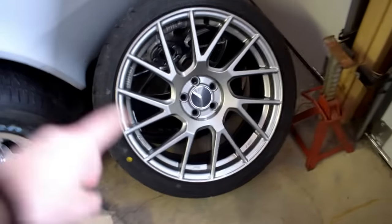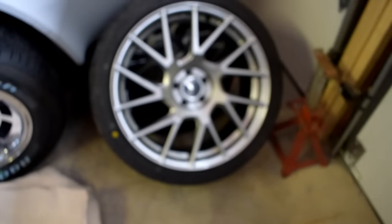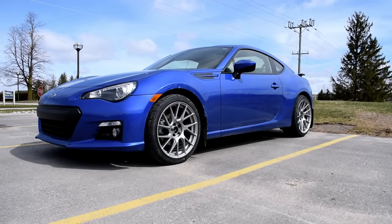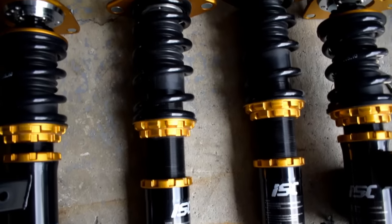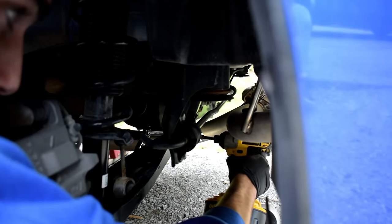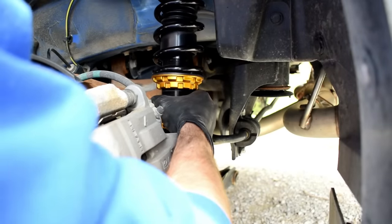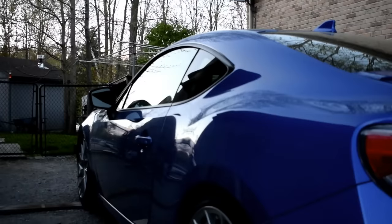So what we have here is the brand new NKTM7s. 18 by 9.5s in the rear and 18 by 8s in the front. But I'm pretty happy with it. I'm really liking the way it looks.